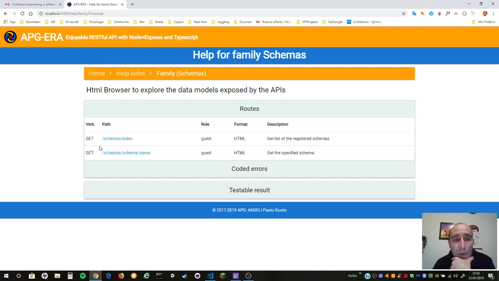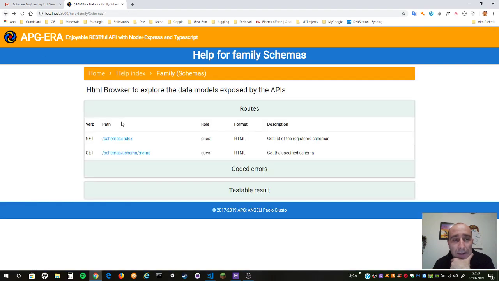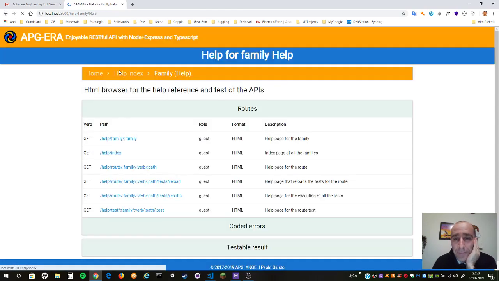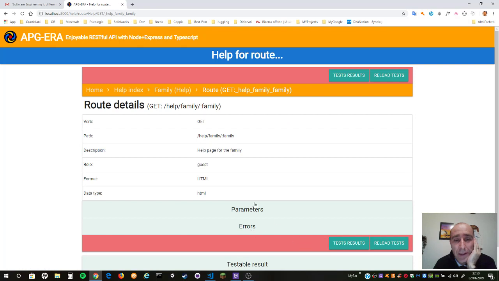So here, if we take a look at other defined families, you can see there is an index, and I can load tests. No, here test is not defined. There's another problem. I have disabled the tests. As you can see here, tests are not even loaded.